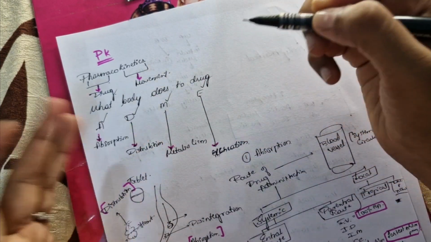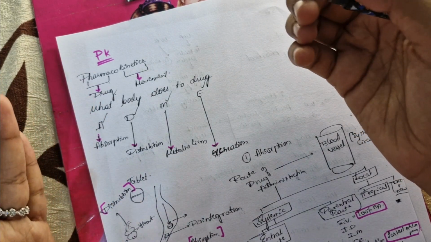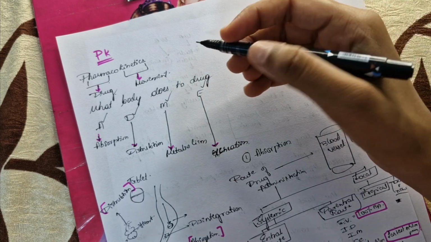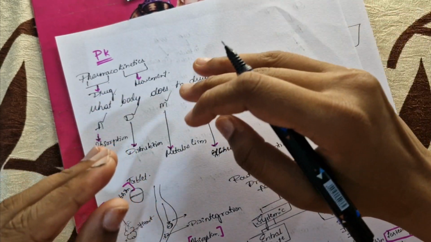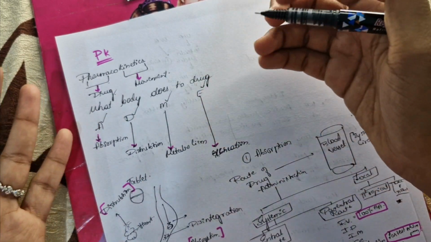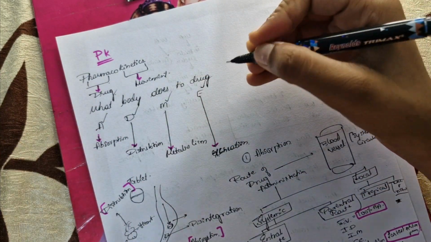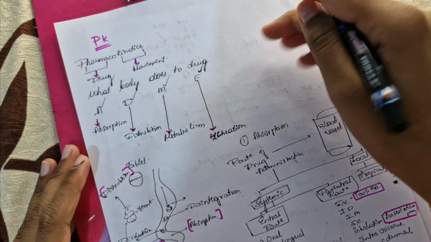Now, if it stays in the body, it starts to accumulate, and then there will be toxicity and other adverse effects we can see. Or else, if we take a tablet once, that would be enough. We need not take it again. If you get fever, you need not take any tablet again. That would have been the situation if that was the case. So after metabolism there is excretion of the drug.